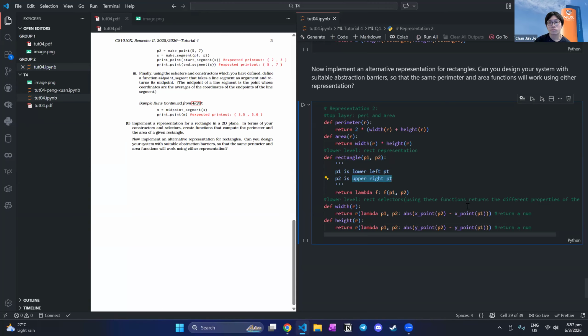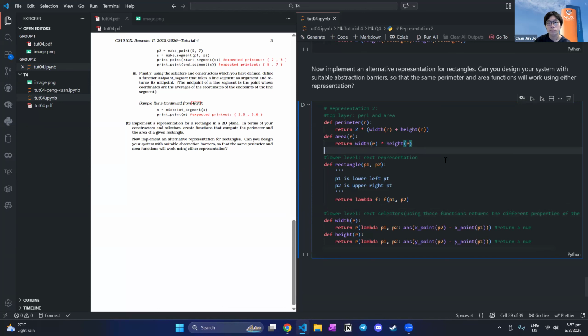Then we go to the lower level where I define the construction of a rectangle, which takes two properties. One is the lower left point P1 and then the upper right point P2. Then it returns a function which takes any function and applies that function to P1 and P2. So that function can be, for example, the width and height below, which correctly calculates the width and height of the rectangle by taking the absolute value of the difference in the x and y values of the points.